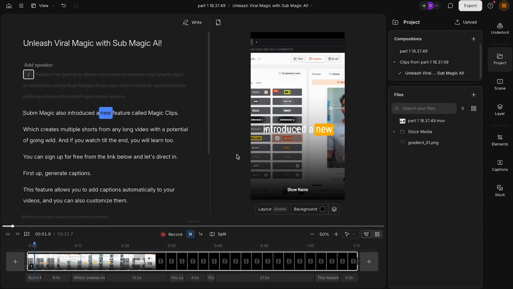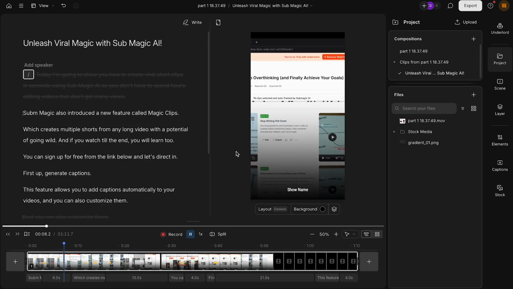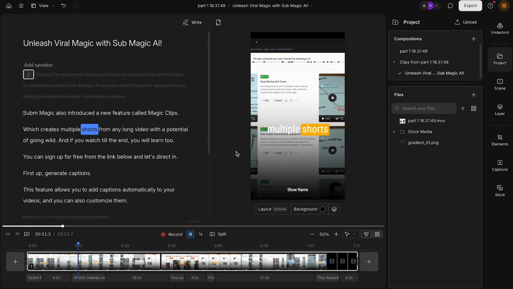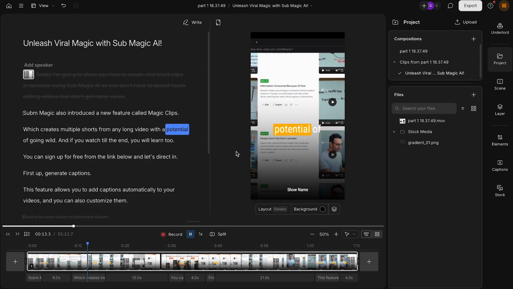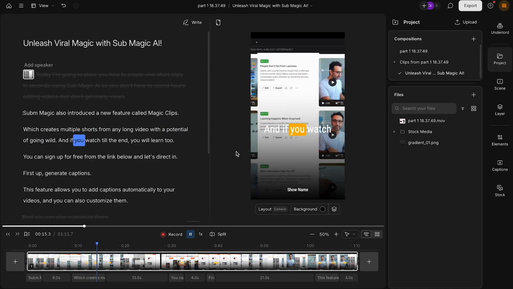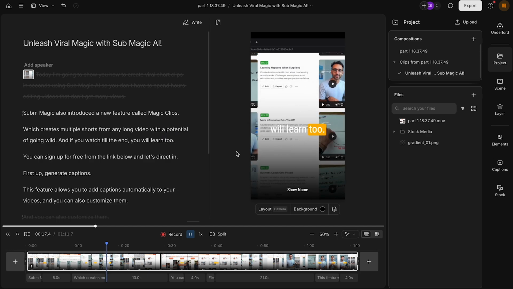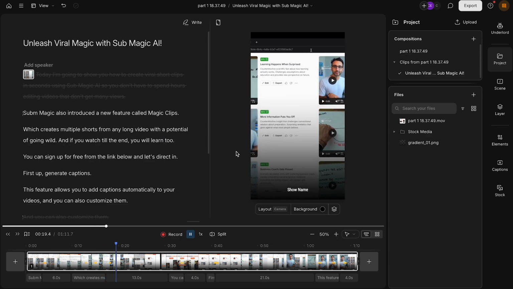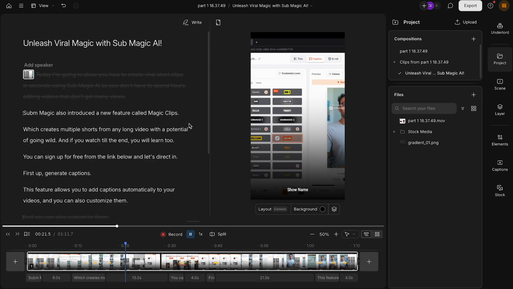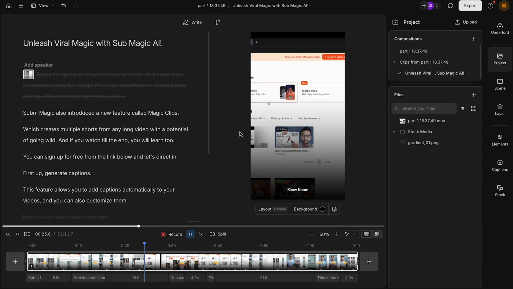You can always edit them further if you prefer, including the transcript, text, font size, and auto captions. From one video, you'll have multiple auto-generated clips, ready to upload to YouTube, TikTok, and Instagram. This feature is one of the easiest ways to repurpose long videos into multiple social clips with no extra tools.